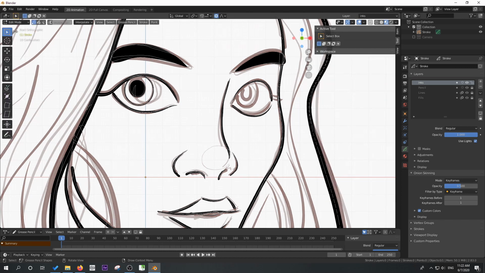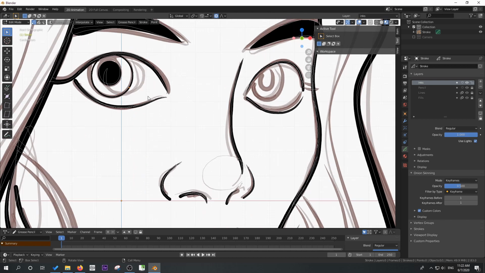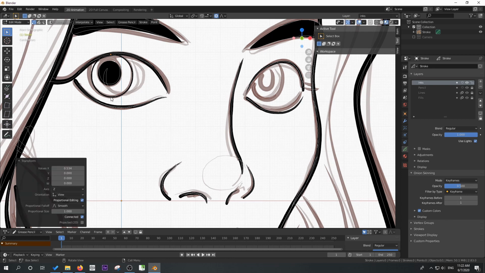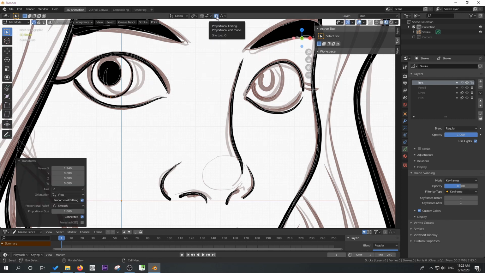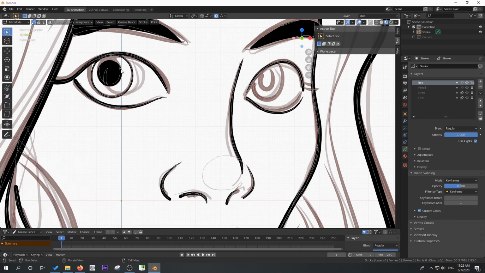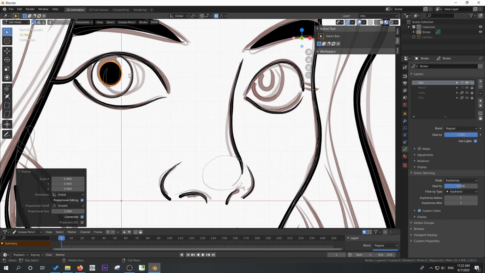And I can always go into edit mode, selecting one vertex on this circle and hitting L to select the links. With Alt-S, I can actually scale up or scale down the thickness as I need it. And so, for instance, if I wanted to, I could even scale part of that curve. And so we've got this bottom bit a little bit thicker than the top bit. Of course, I've got my proportional editing mode on, so this is working quite nicely. And now this iris I can reposition, maybe rescale.